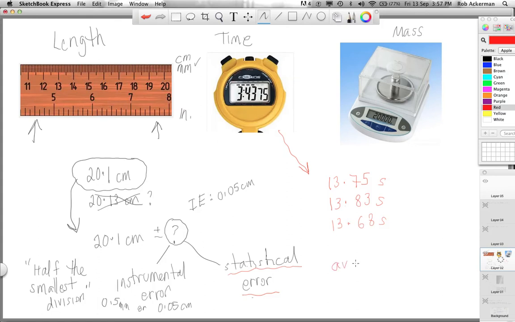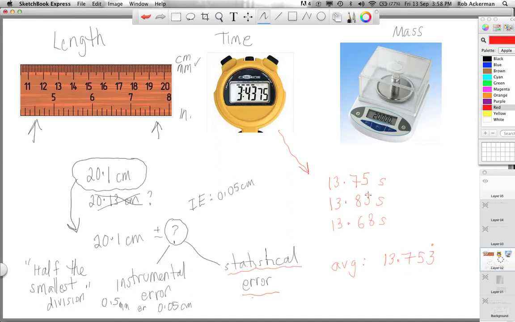So how might you deal with this? Well, maybe you would take the average as your best guess. And here I am, again, not as prepared as I could be. I'm doing this on the fly, so I'm going to calculate the average by hand. 13.75 plus 13.83 plus 13.68, and then I'm going to divide that by 3. And I'm not using my calculator today, I'm using someone else's, and it's giving me a fraction, which is not what I wanted. I wanted a decimal. Here's my decimal. It said 13.753, and the 3 is repeating. So there's the average there.